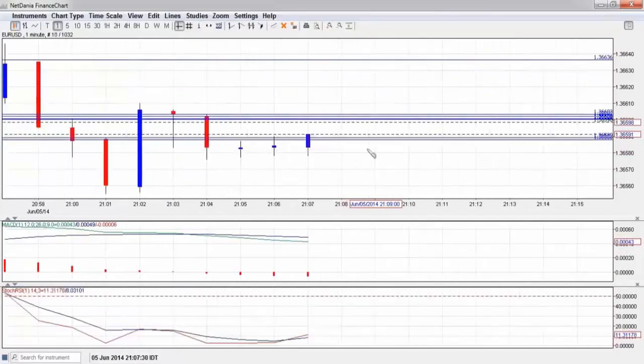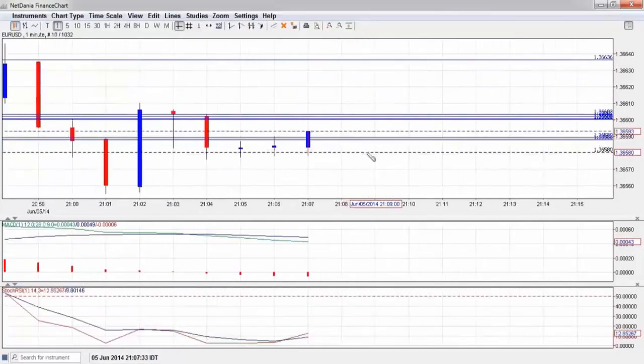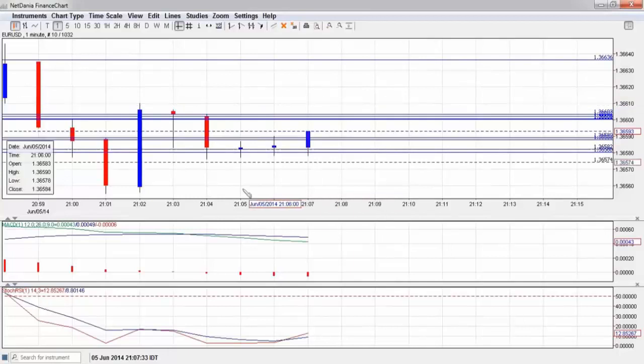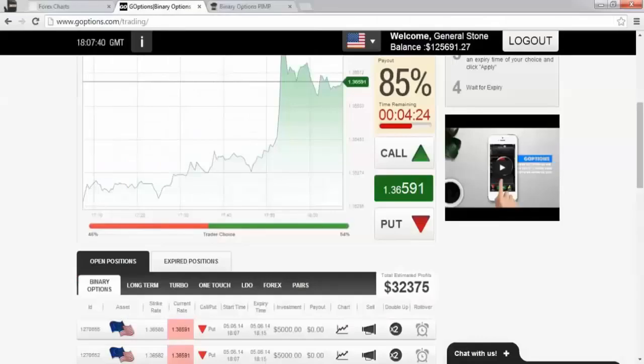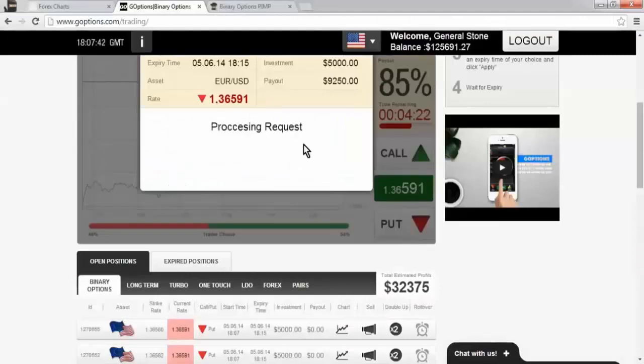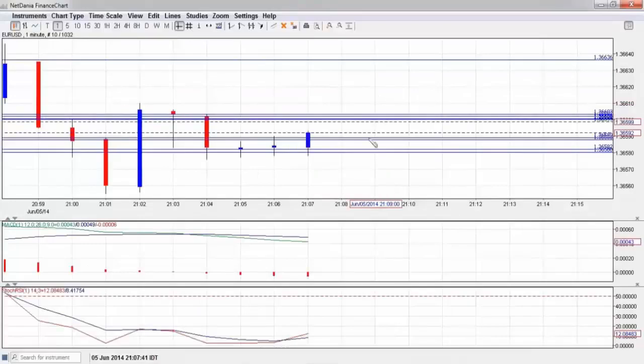Just zoom in here a little bit. 580 and 582. You can see a little bit risky on those positions because the price is right above it, just for now. But I'm going to continue, as always, to take the price. So I've just taken 591. Let's put that in there.